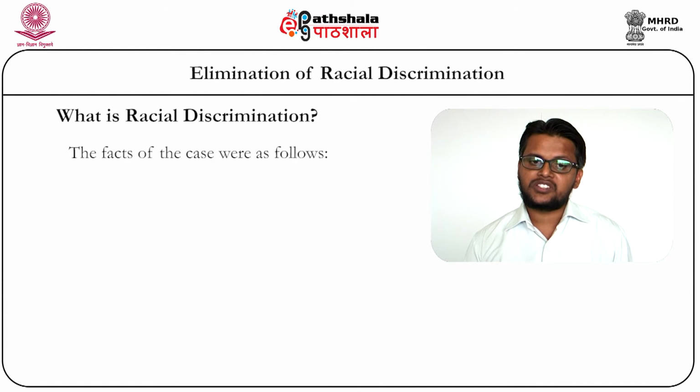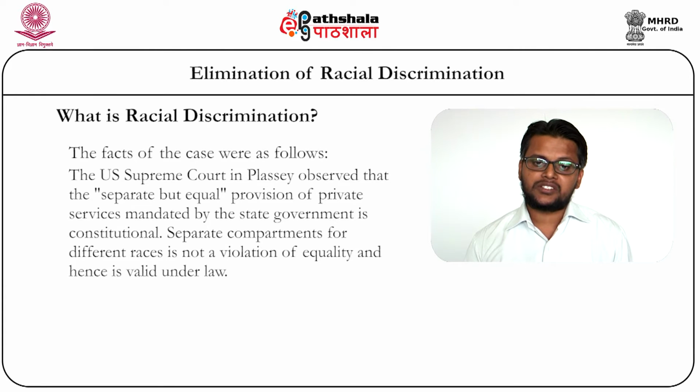Coming back to the case of Plessy, the US Supreme Court in Plessy observed that the separate but equal provision of private services mandated by the state government is constitutional. Now, here the state government was making it mandatory for private service companies to provide separate but equal provisions for different sets of people. Separate compartments for different races was hence not held to be a violation of equality and hence valid.